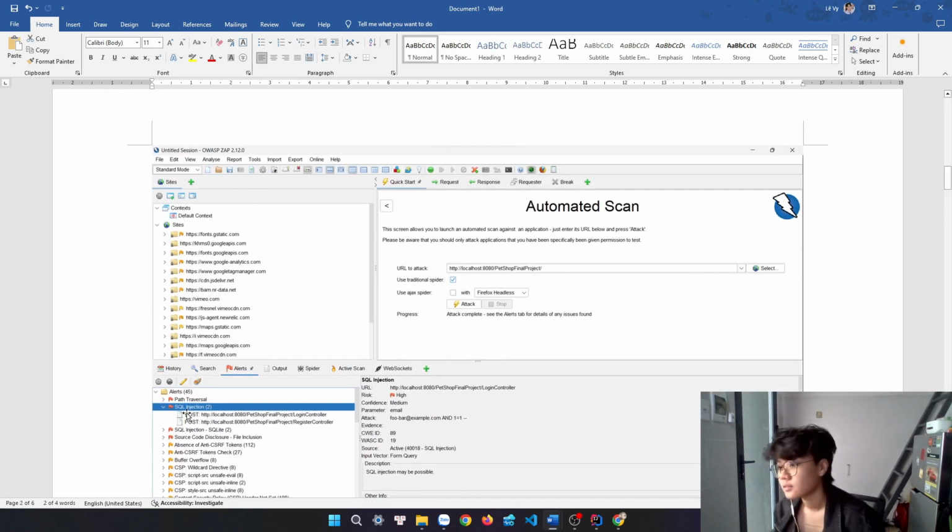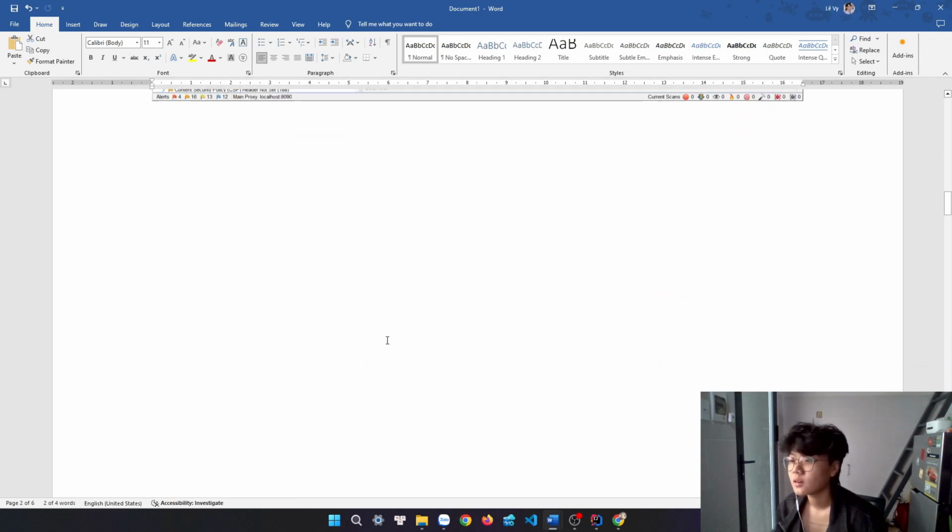Here you can see SQL injection with login and register.